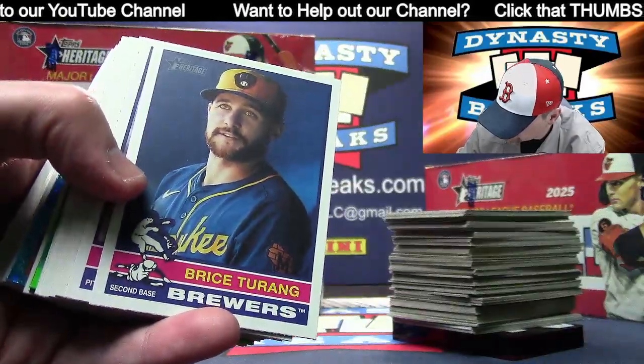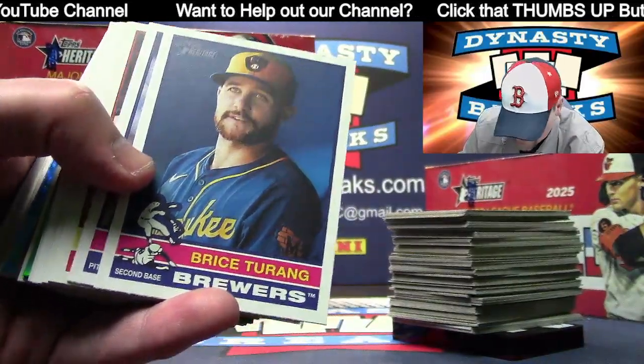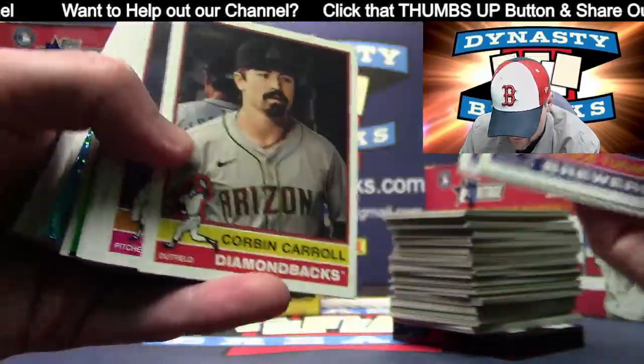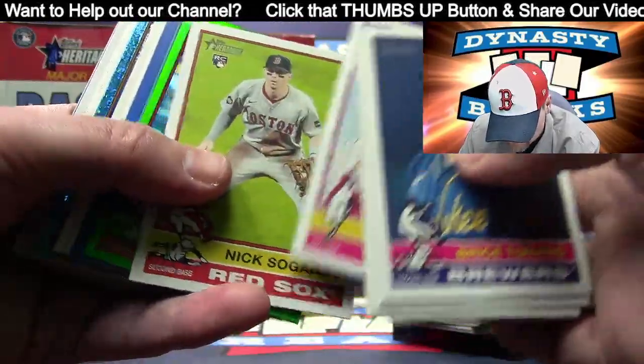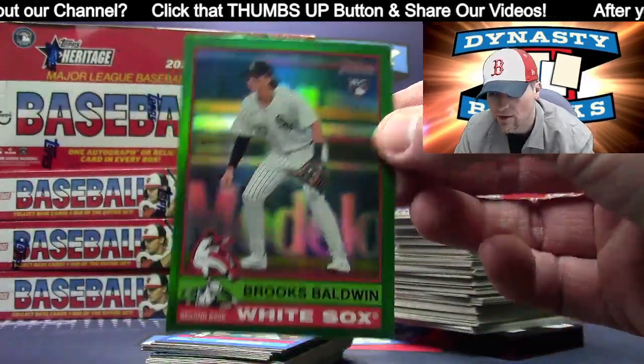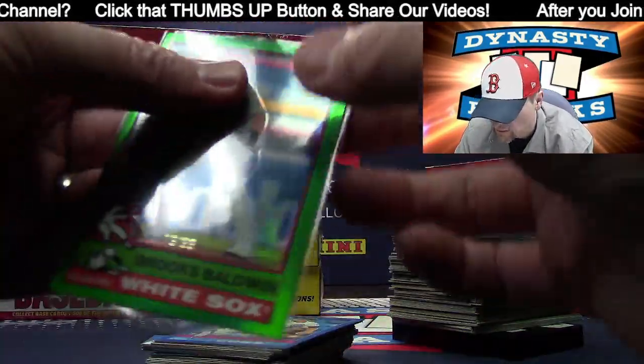Paul Goldschmidt. Yankees. Such a weird look to that card. Is that Aaron Rodgers' little brother? Bryce Two-Ray. Oh, green to 99. Brooks Baldwin. I like it. There you go, White Sox. Brooks Baldwin, rookie.